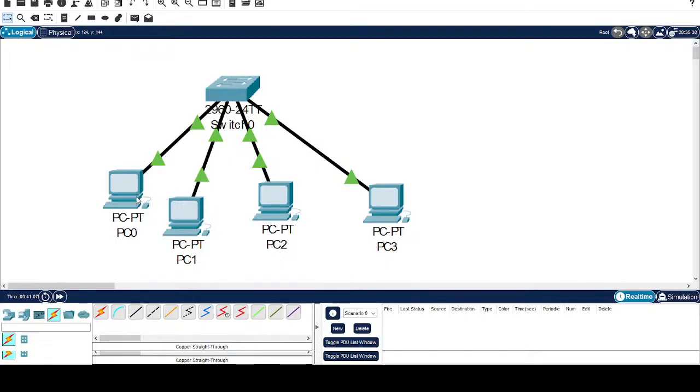So open up PC 0. We all know how to assign IP addresses to the PCs. So let me assign my PC an IP address.